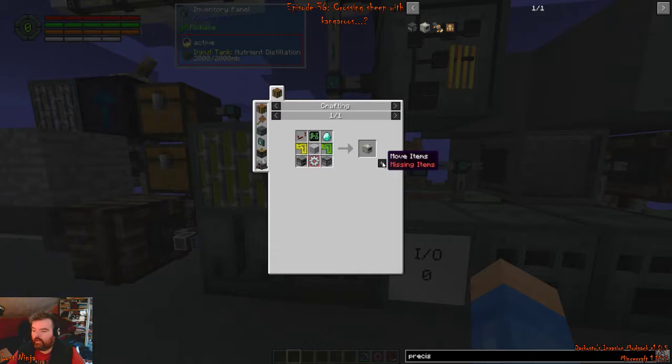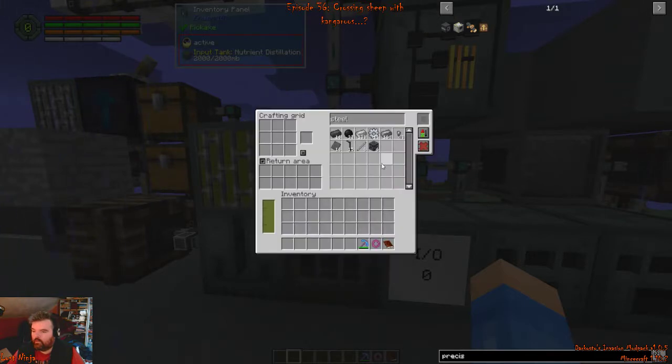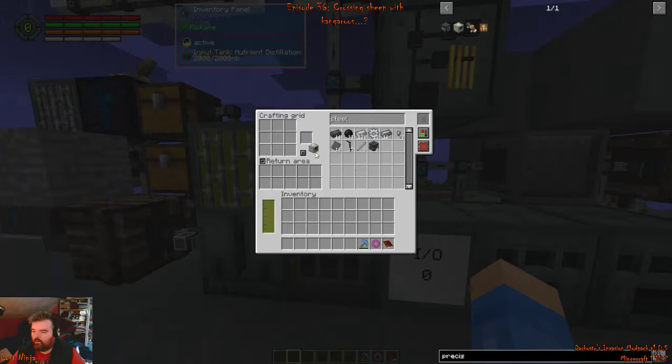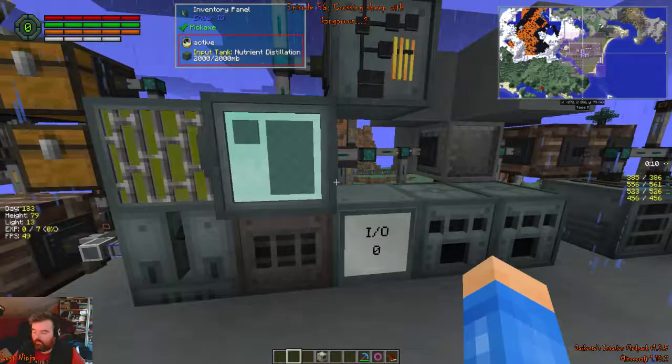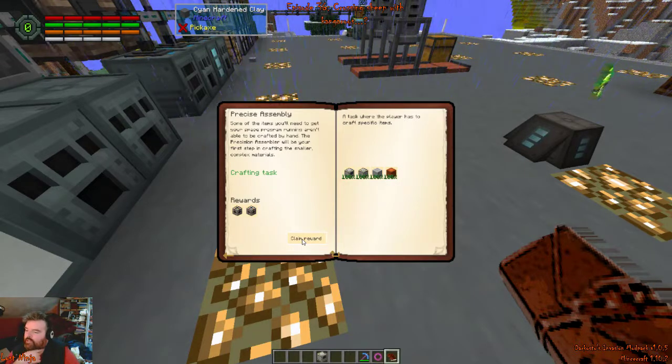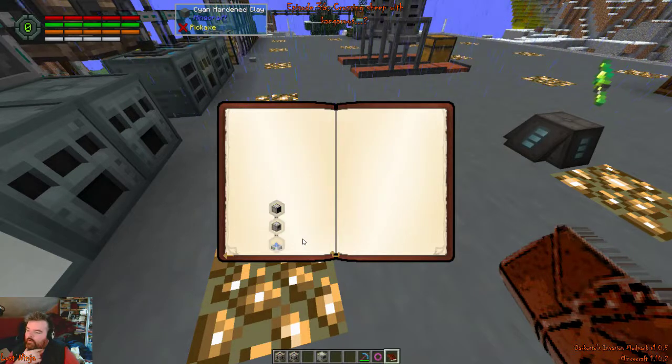Right, can we make that now? We're still missing steel gears. Wow. Okay, we gain an input hatch and an output hatch. Some of the items you'll need to get your space program running aren't able to be crafted by hand. The precision assembler will be your first step in crafting the smaller complex materials.